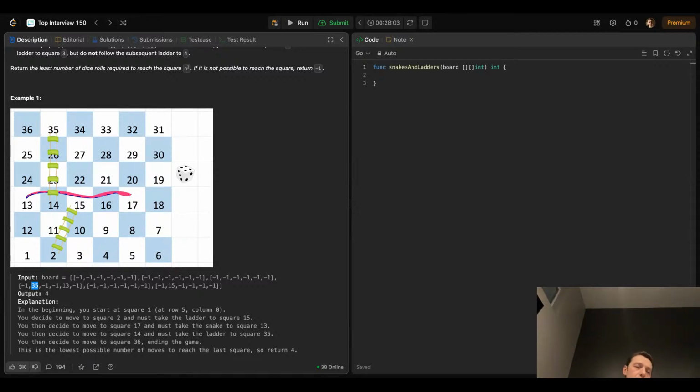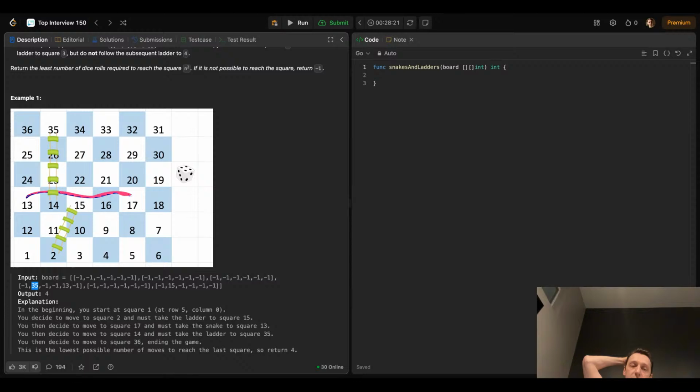Might be a forward shortcut like a ladder, or might be backward, a drawback like a snake.